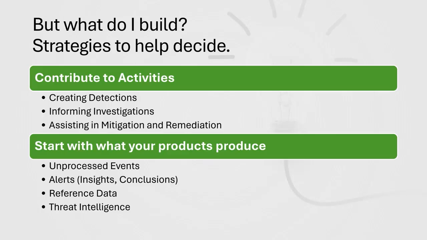You may have reference data. Reference data is maybe historical data or asset inventory data or information policy databases, information label databases and things like that. That's useful and valuable. And lastly, you may have threat intelligence. And there are companies that produce threat intelligence as a primary business. And then those of us who produce insights and conclusions and detections are adjacently producing very high quality threat intelligence, because an observation of an incident includes a variety of entities, and it may include host names and usernames and IP addresses and domain names. Well, that's very high quality threat intelligence because we have a detection associated with it. And so we might want to use that threat intelligence to produce other detections within the environment that I'm working in. So contribute to activities and start with where you are.